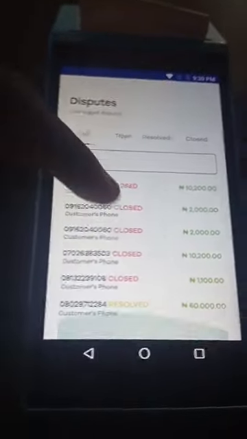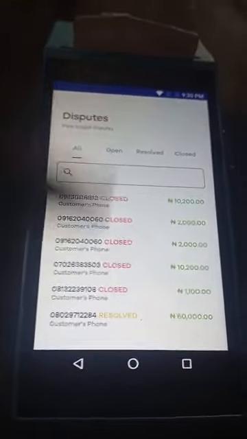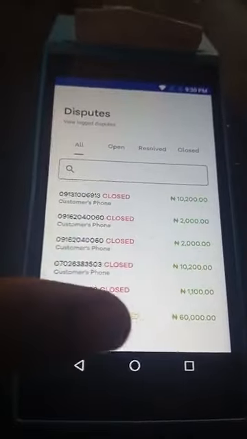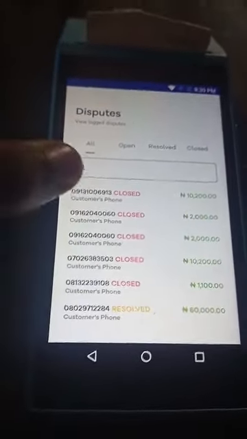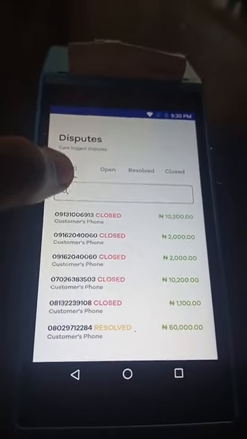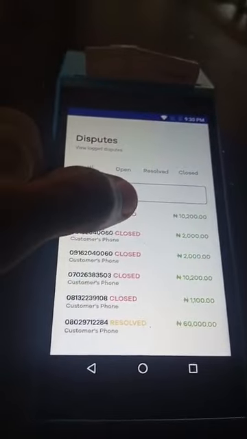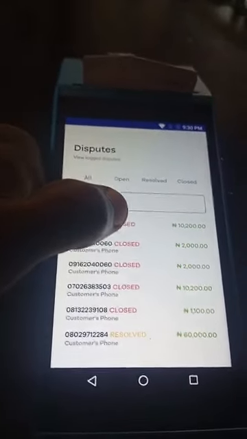Although there are very few things shown here, look at this transaction now. This is a transaction of 10,000. You understand? Now when you log a new issue, it's going to show new, in this place where they wrote closed.